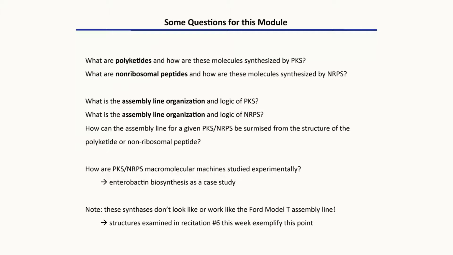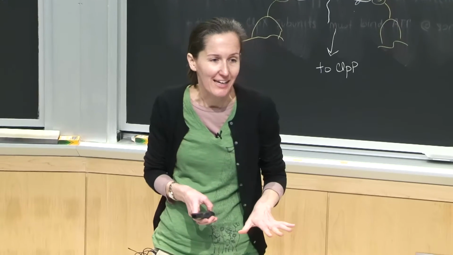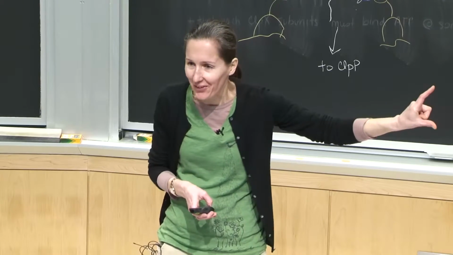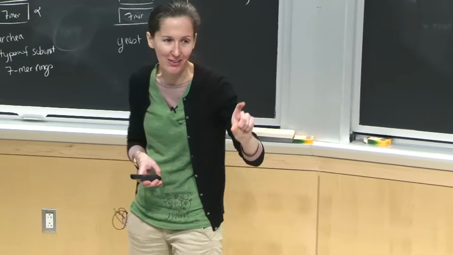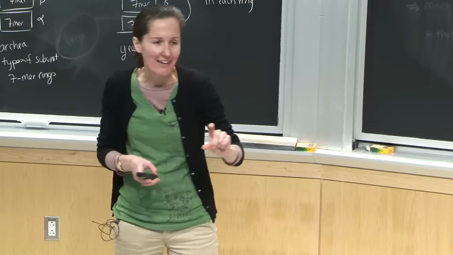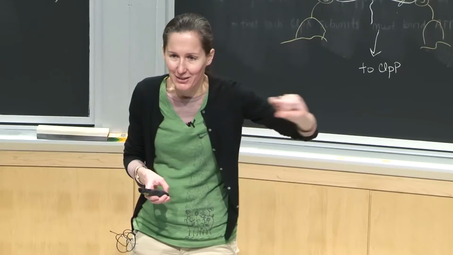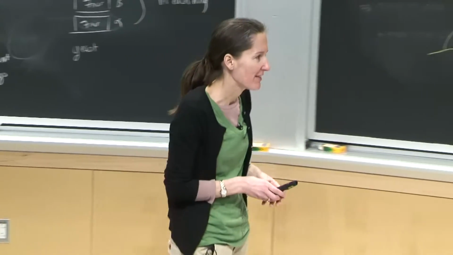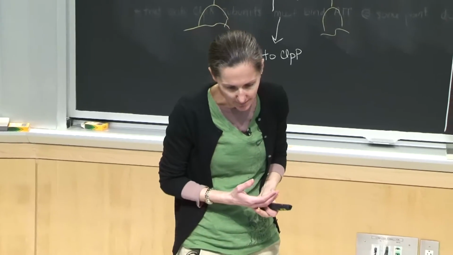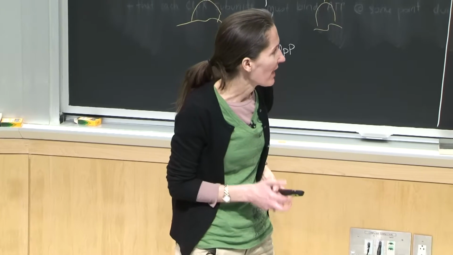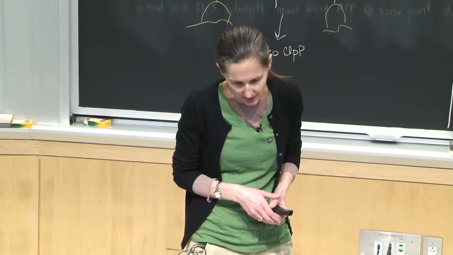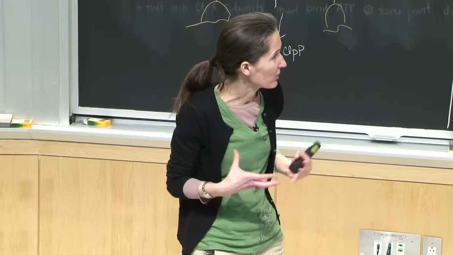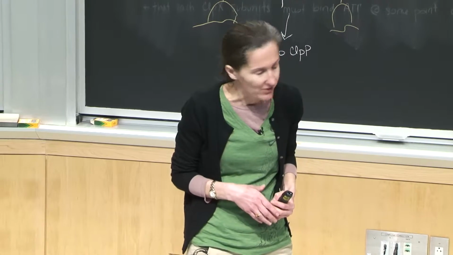One thing I'll point out right now is that these synthases and synthetases do not look like an assembly line, and we'll draw domains in a linear order, which really facilitates thinking about the chemistry. But the structures are not just a line of domains or proteins next door to one another. And this week in recitation, you'll get to see some cryo-EM studies on fatty acid synthase and related machines, which will give you a sense of their dynamics.